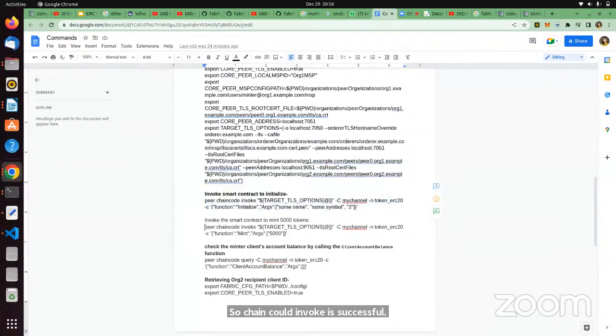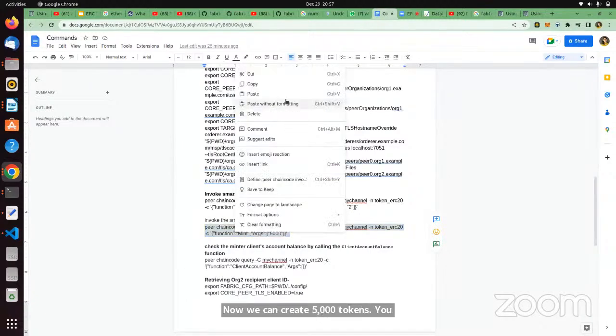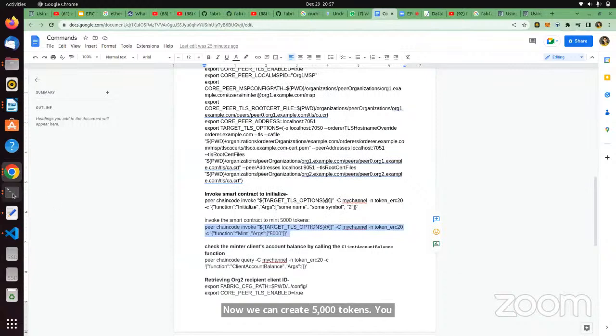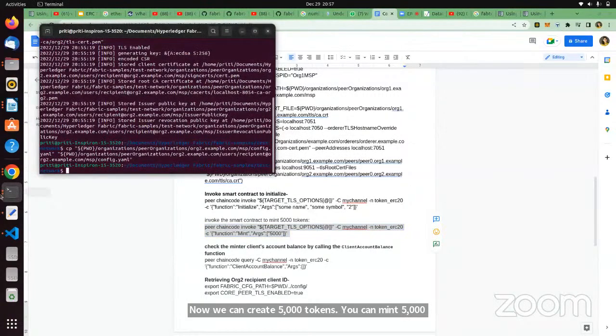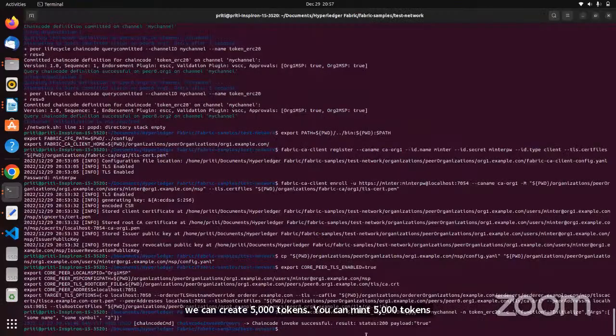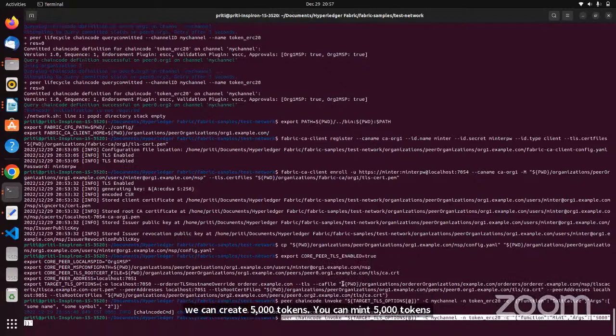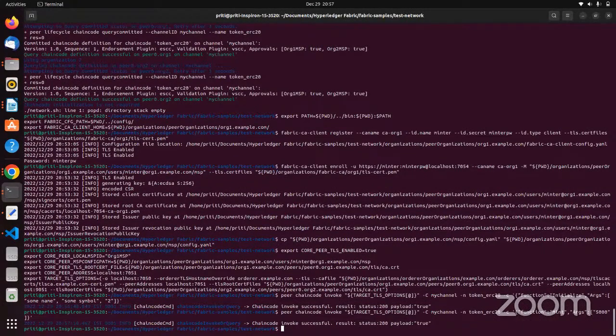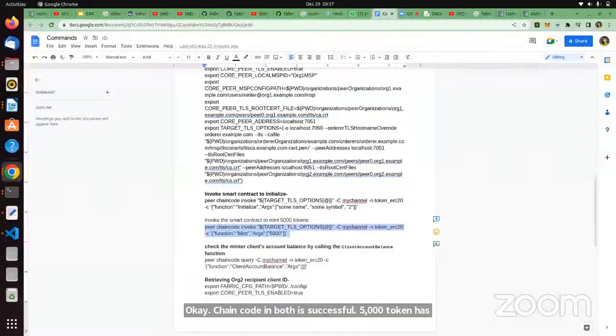Now we can create 5,000 tokens. We can mint 5,000 tokens. Okay, chain code invoke is successful. 5,000 tokens have been minted.